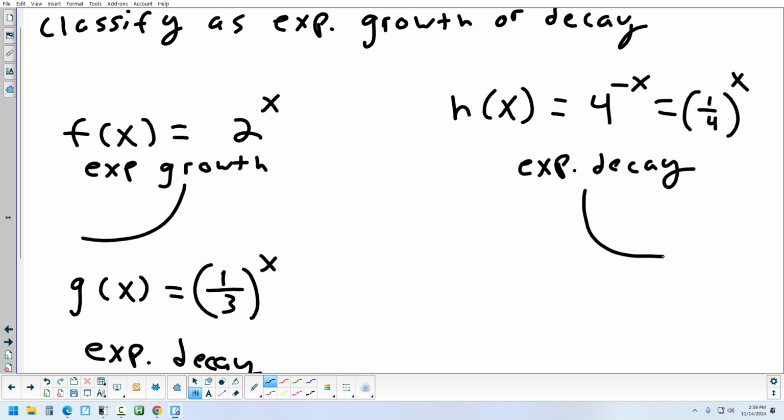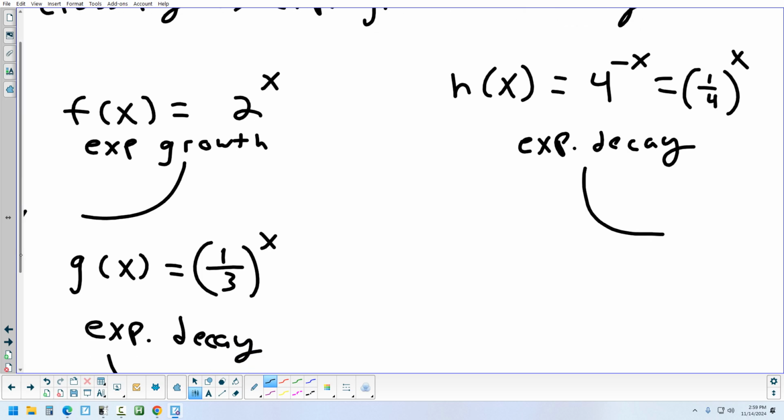And that one's going to look like that. Okay, let's look at that last one, h of x. If I ask you to describe the end behavior, what if I wrote down as x approaches infinity, what does h of x approach? And I put h of x because that's the name of this one. As x approaches infinity, what does h of x approach?